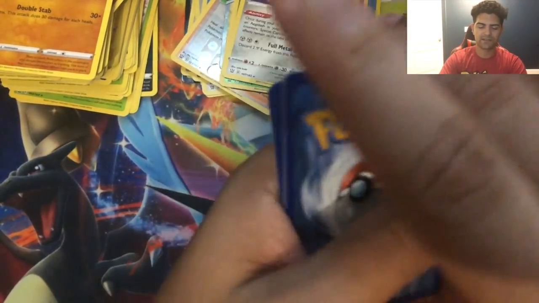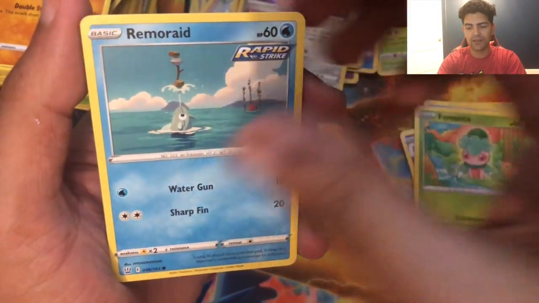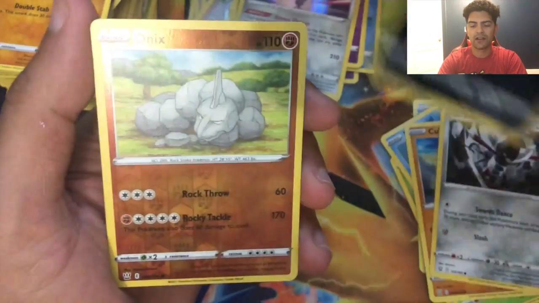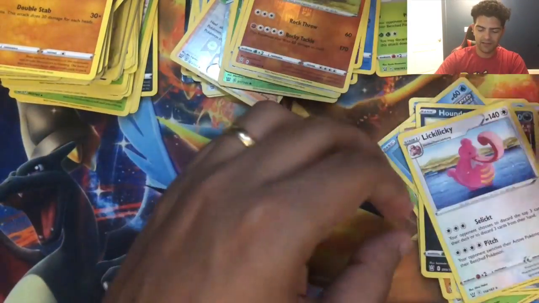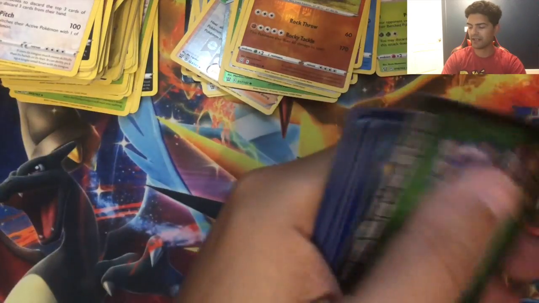4 cards, and we got a Fighting Energy, Seedra, Fan of Waves, Dollar, Formantis, Remoraid, Cubone, Ponyard, Pondour, Onix, Reverse Holographic, and a Lickety. Alright. So nothing in that one. 3 to go for today's video.